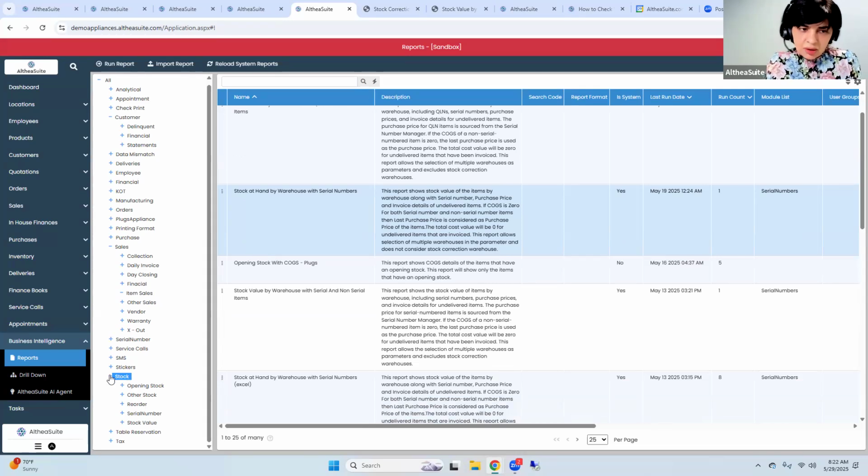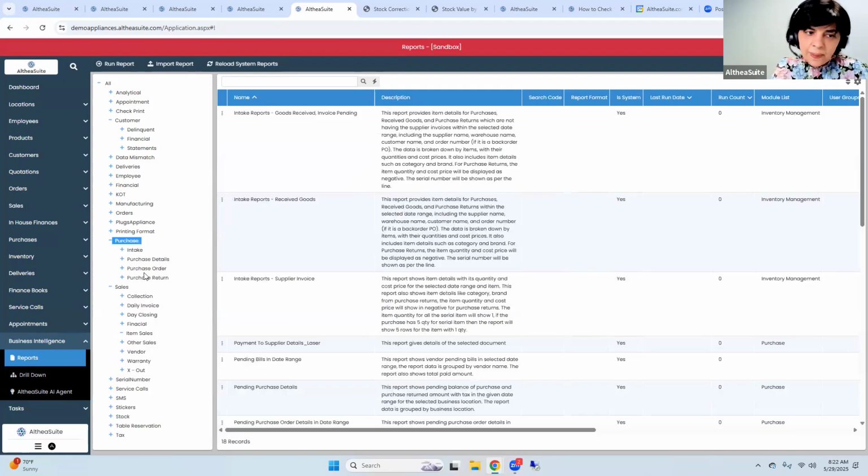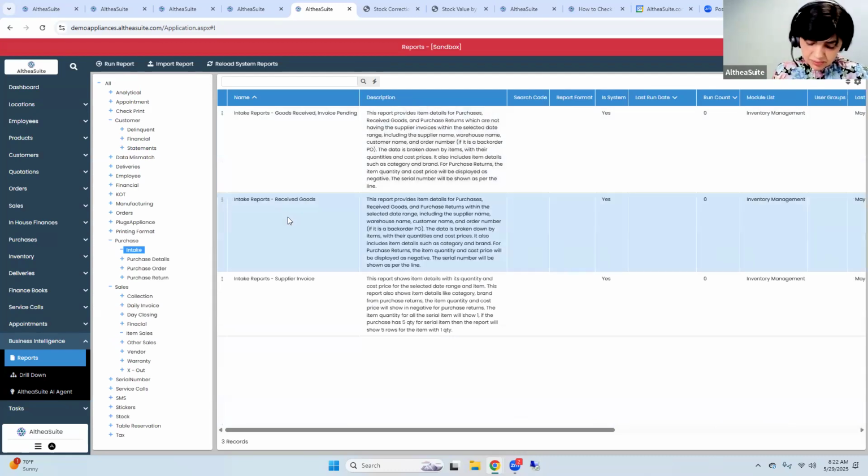So now coming to, once again, it is all about inventory, and we want to know what we have received, when we received, and have we created an invoice in our system for that. So we added some intake reports, and there are three of them. What we suggest to our customers is create a PO, let the warehouse scan it and receive the stock. Or you can just say receive goods. Simple, one button, receive goods. That adds stock to the system right there.